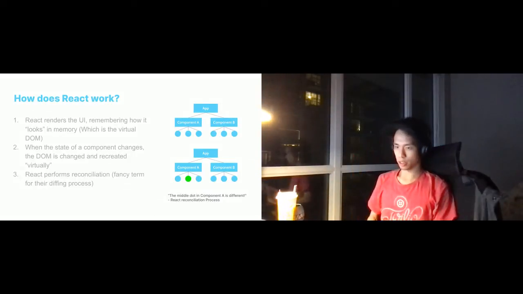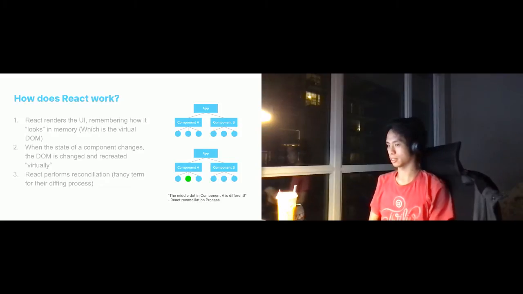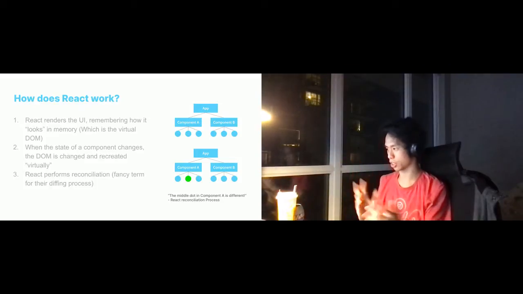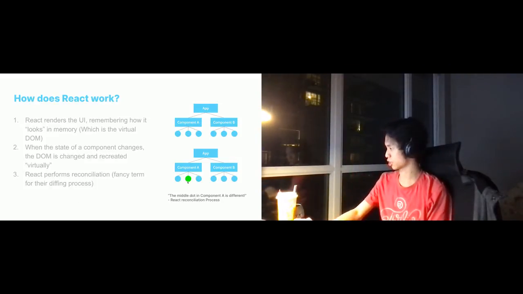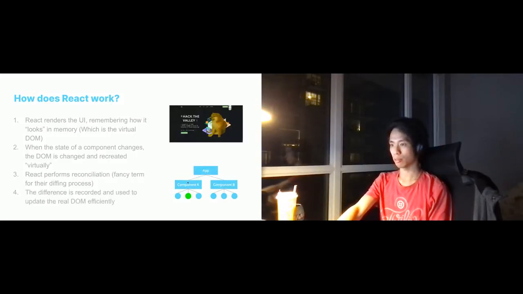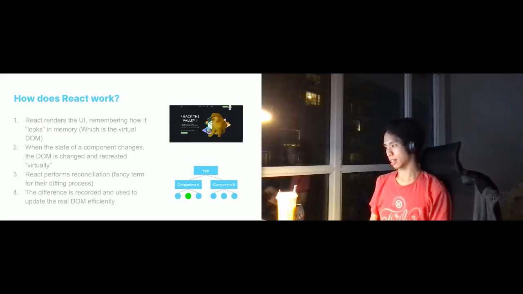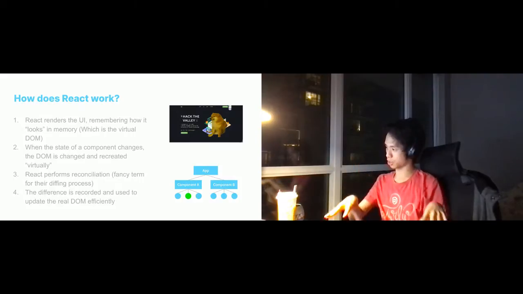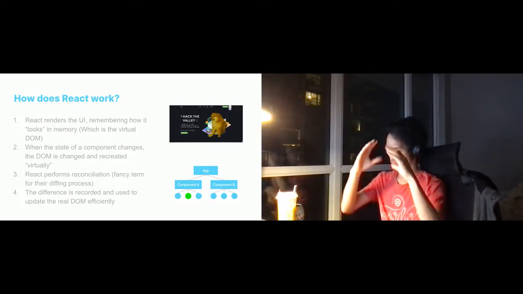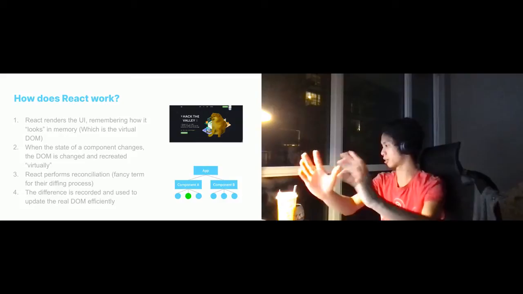So we've got the two trees. React performs something called reconciliation, which is a fancy term for just tree diffing. So React takes the two trees, looks at them, and goes, okay, what's different about it? What has changed? And they realize this has changed. Once they figure out what has changed, they then figure out, okay, so all these nodes have changed in the tree. What's the most efficient way to make these changes happen on the website itself? Okay.